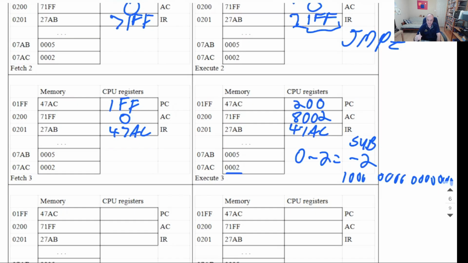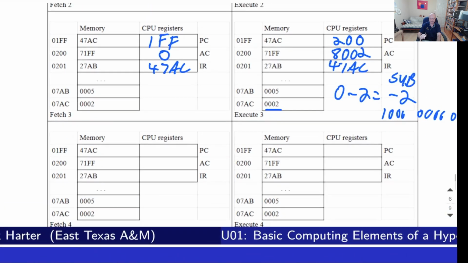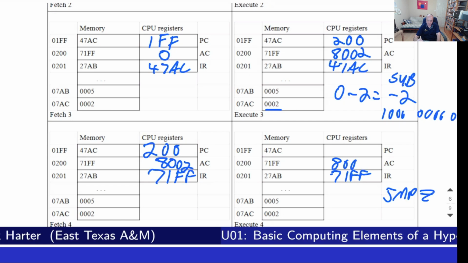So we're going to try the jump Z again. So our next fetch, we're at address 200 hexadecimal, so we will fetch in the 71FF. We currently have a -2 in the accumulator. So we would decode the 71FF again as the jump on 0. In this case, though, we don't have a 0 value. So only if the accumulator is 0 will we do the jump. So since we don't do the jump, we'll just do the normal increment. So the program counter now goes to 201.